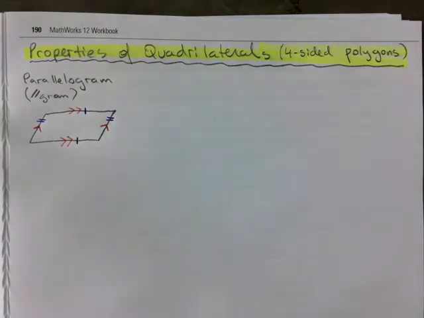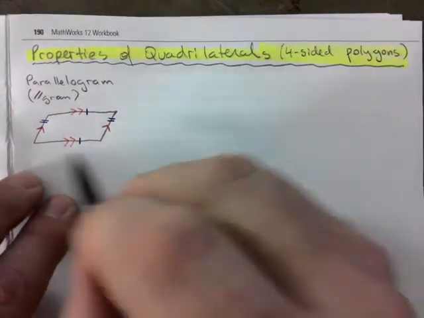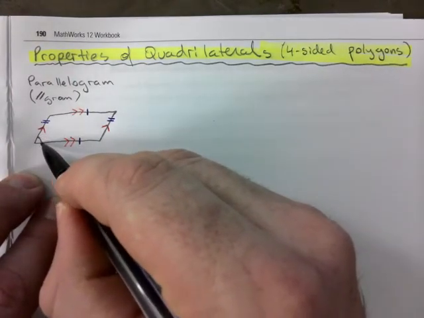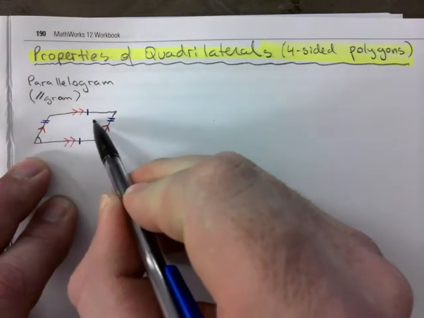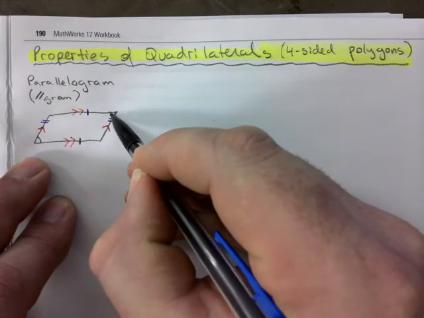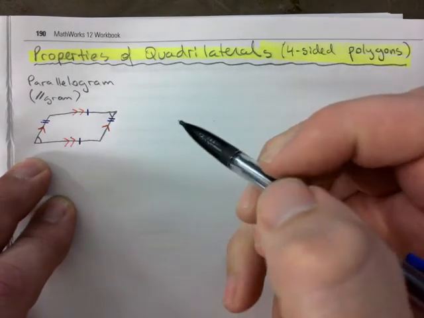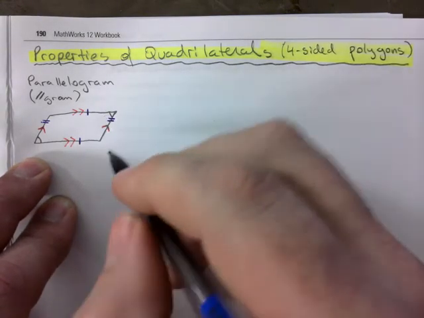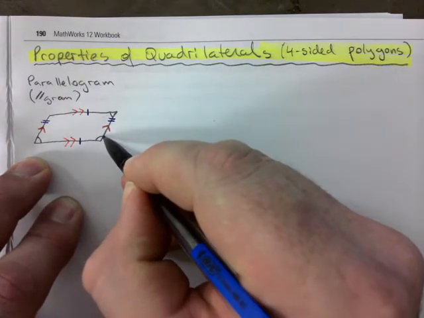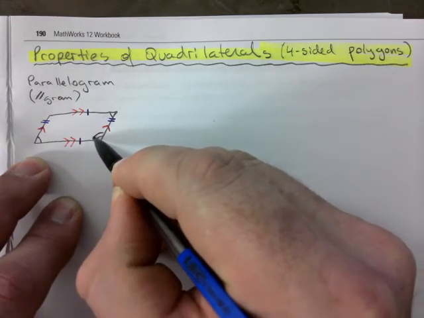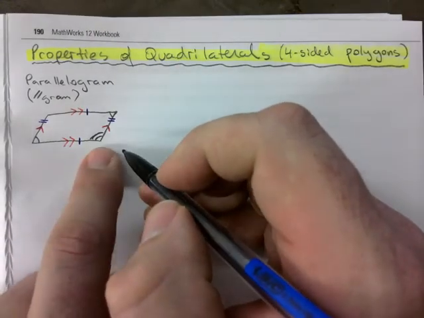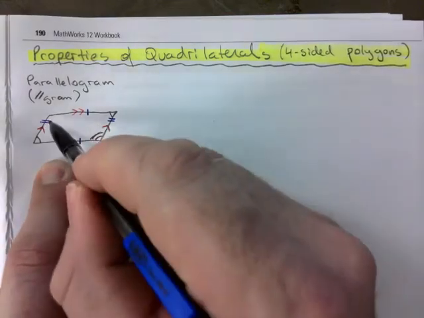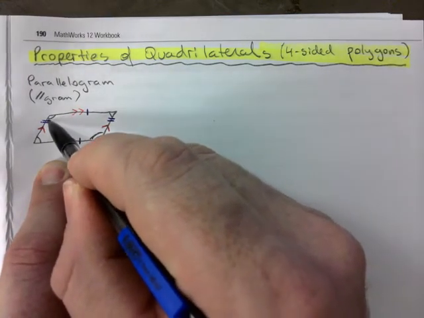And watch this. This angle right here is the same as which angle, if you could guess? The one that's opposite to it. So we just go one line like that, one semicircle like that. And this angle right here, watch how I'm doing it. I'm going double like that, right? You can go up to triple and more if you need to. But this angle right here is the same as this angle right there.